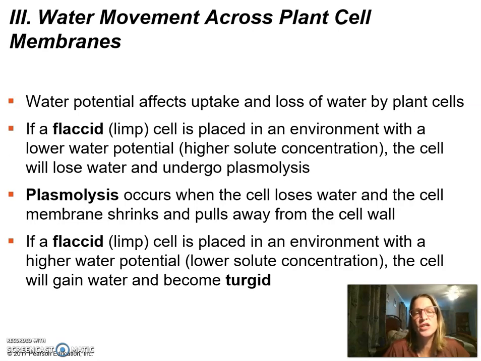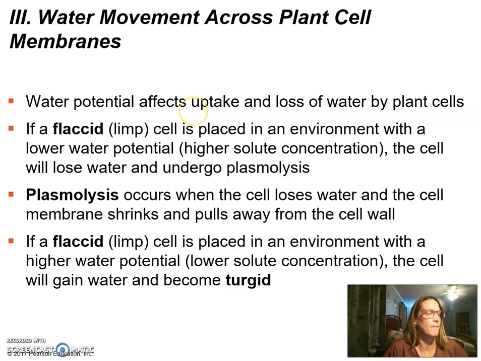So you can envision that those two different types of plant cells might be found in different parts of the plant, and we will talk about how that works in one of the later lectures. But first we want to talk specifically about what happens to a plant cell that has either relatively low water potential or relatively high water potential. So there's several different scenarios we want to talk about.